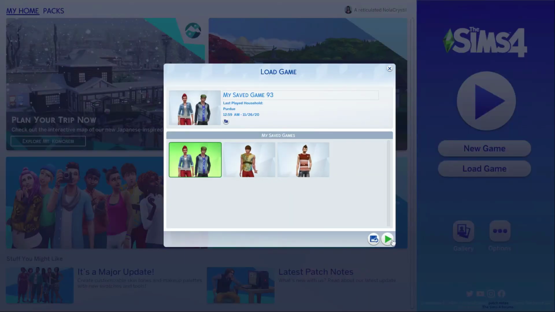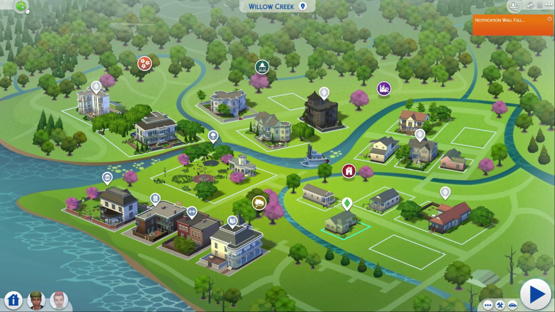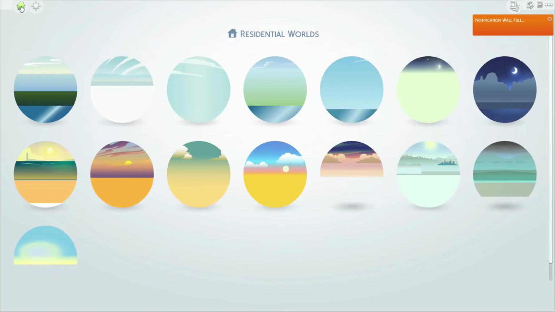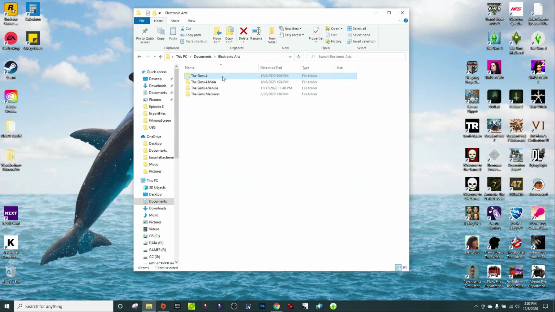These are just some random little saves with just random Sims. I'm just going to open it up and look around and make sure I can see all of my worlds. All that good stuff, and then I'm going to exit my game. No need to save that. And then we'll go back into my folder, and rename that back to update.